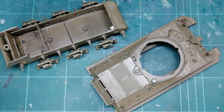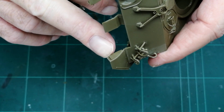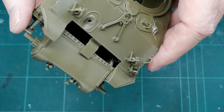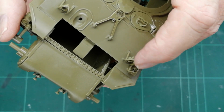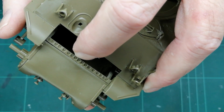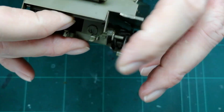Now these parts have been left to dry for a good couple of hours. I've just read the instructions, I just want to put these two parts together. In theory it should just clip. Looking at Tamiya's instructions, which I've looked at carefully in case I've missed anything, because I usually do, and being Tamiya, it'll be well engineered, so it should work as they say. What they say is these two little lugs here, either side, you rest on the top of the tank like that. Now this tag here, just force it down slightly, and they're saying it should just slide in, and there's a pin at the back.